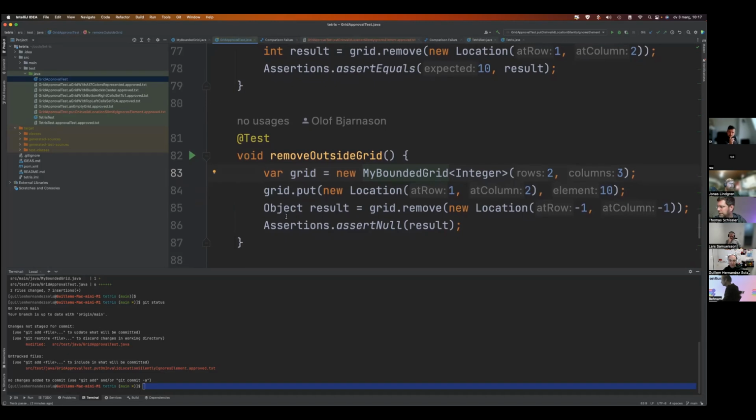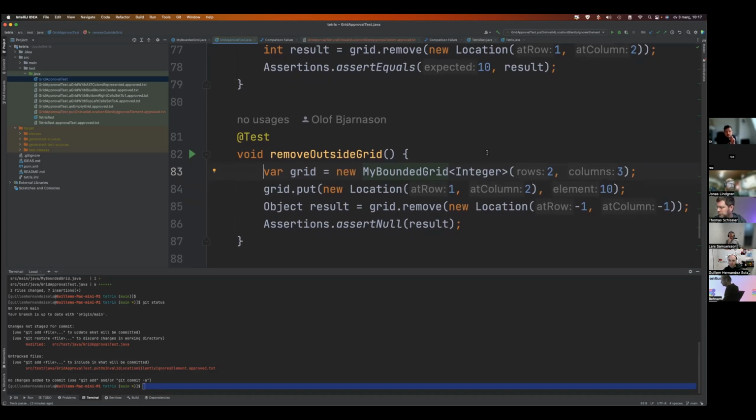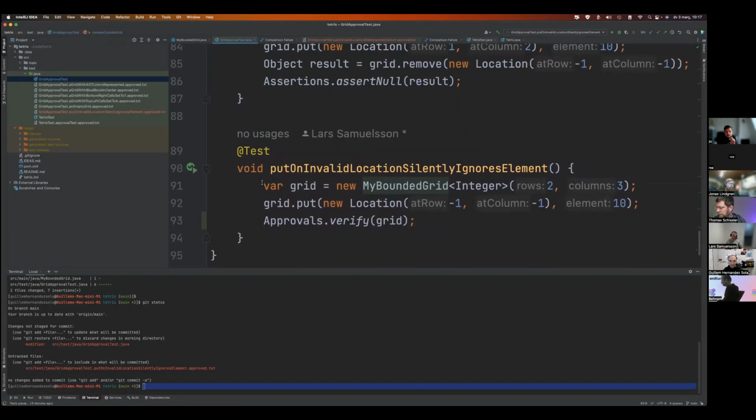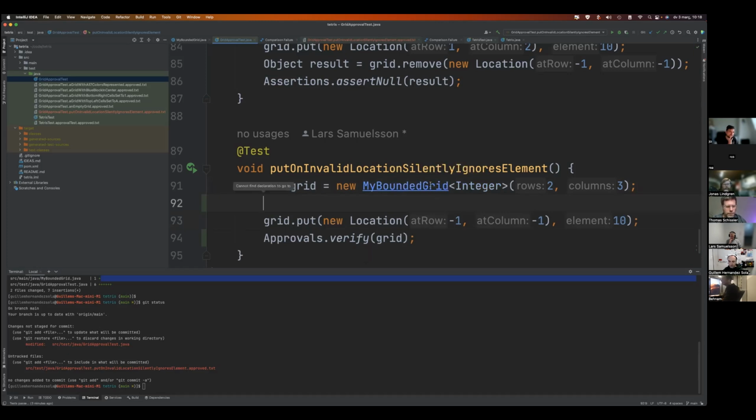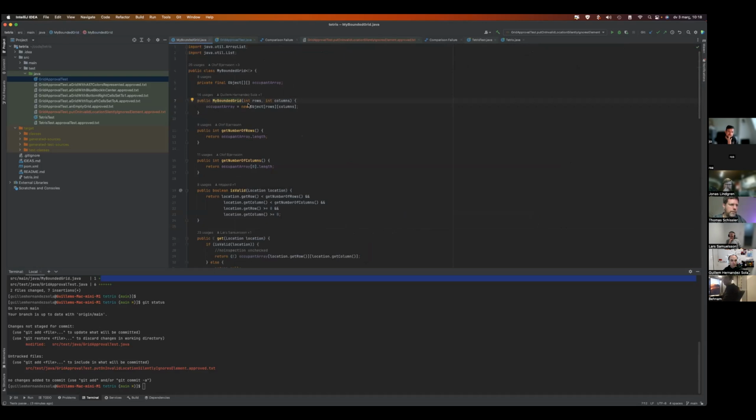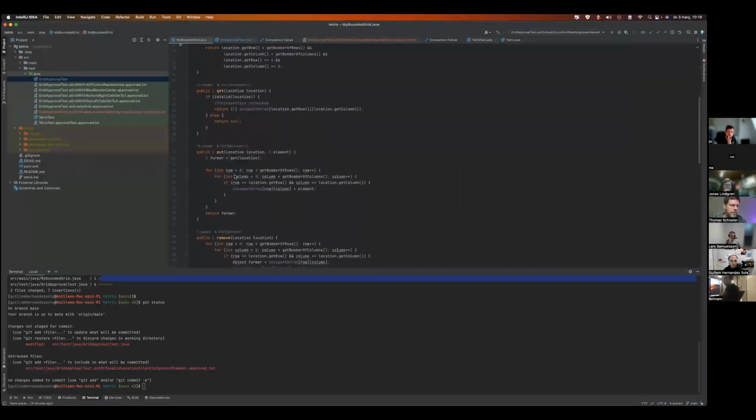If you go to the test we wrote, the new test. That's not the test we wrote. I think it's further down. Now what's happening here is that when we call approvals verify instead of assert, because it replaces asserts in approval tests, we get a text representation of the grid. Verify just takes any object and uses this toString thing in Java. It's a bit different in different languages how it's implemented. So if we navigate to my bounded grid, we should see a method called toString. Control B on Windows, or Control click. So a bit down, you can see a toString method.